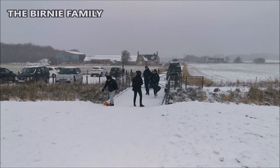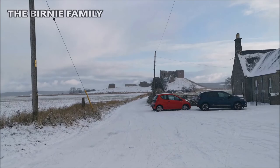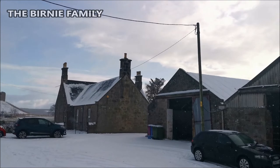We'll head back to the car park, there we go, guys. Yeah, so that's us, guys, back to the car now. And no doubt be back when it's lovely again. And that looks like the snow is kind of tailing off now. Starting to see a wee bit. That's quite a nice blizzard video for us.